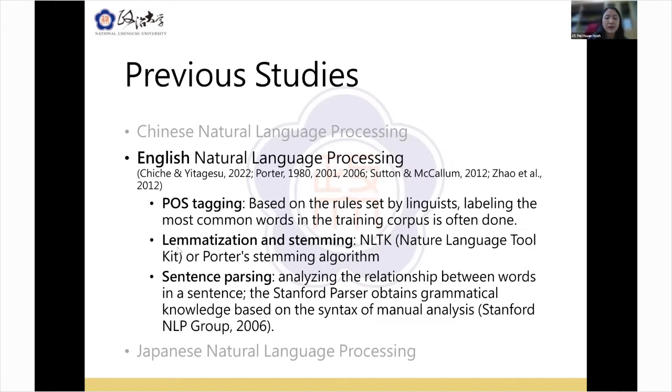And you will see that the English processing starts from the POS tagging. The difference is that we're using this technique, NLTK, Natural Language Toolkit. You could also use other algorithms to do the analysis and start analyzing the sentences. The important step is sentence parsing, since we wanted to know the relations between the words in the sentences. So we're using the Stanford parser that I mentioned before. The Stanford parser has the Chinese corpus that you could use. You could also use the English one to do the analysis.